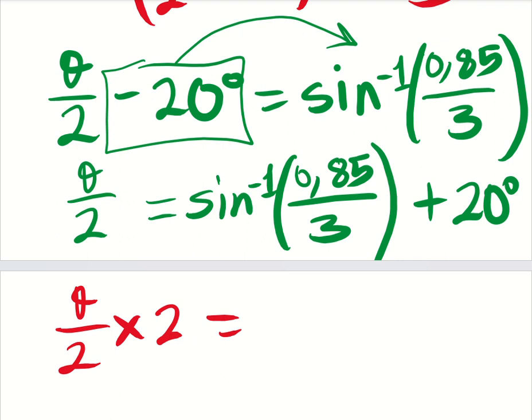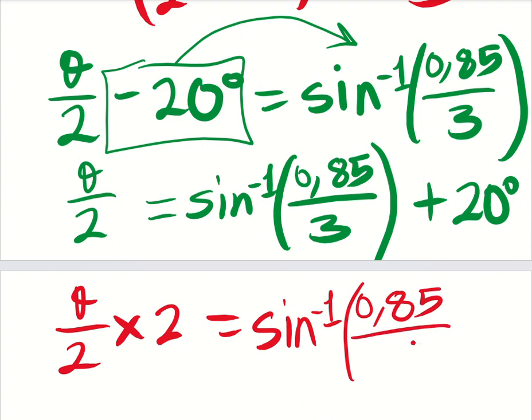Then I have to times everything else by 2, because you remember what you do on the left hand side of the equal sign, you must also make sure to do it on the right hand side. So the second function of sine here, right, 0.85, then over 3, we times it by 2 as well. I can just put the 2 in front of the second function of sine. All right, equal to, then I put the 2 in front here.